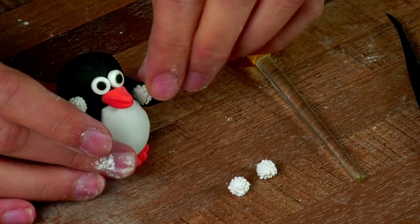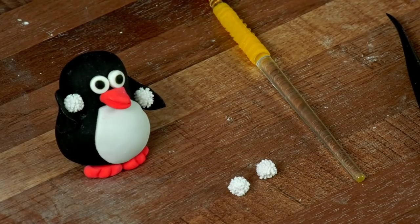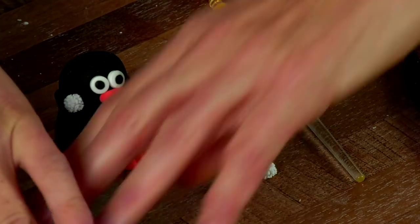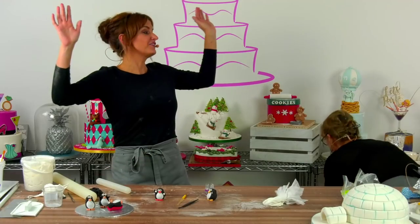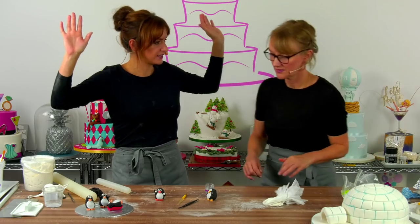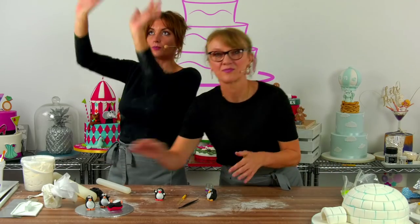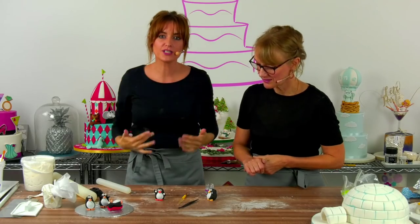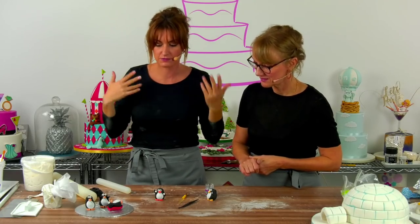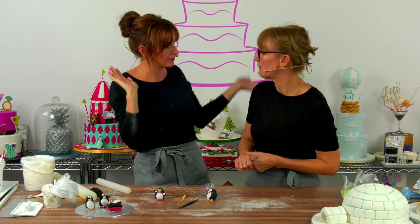So basically once people know how to make one, you can make all the others. Exactly. If you look at these, they're all the same, but some of them are going like this because they're sledging down the igloo. Some are doing this because they're holding up the lights. Some are doing this because they're being hit by a snowball. But the body is the same. The belly's the same. The beaks and feet are the same. It's just where you do your flippers.